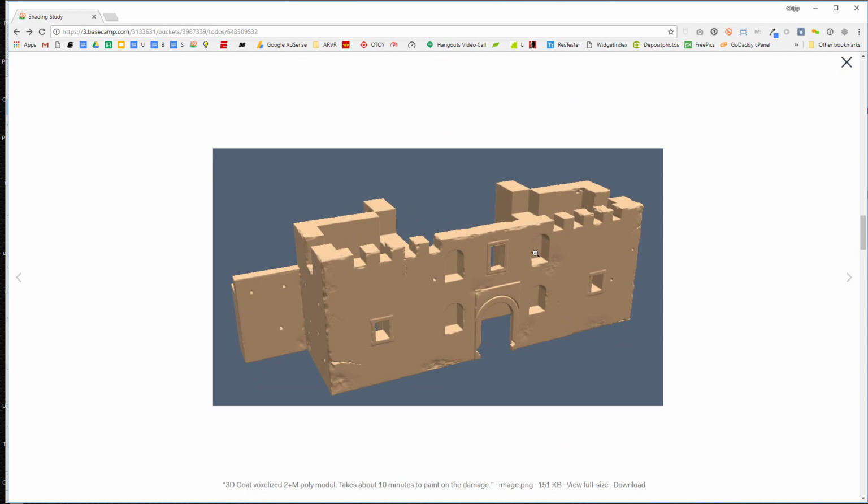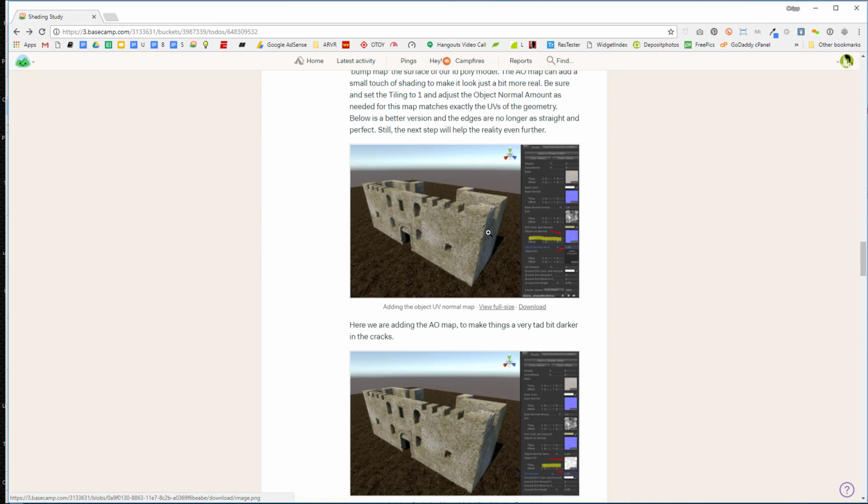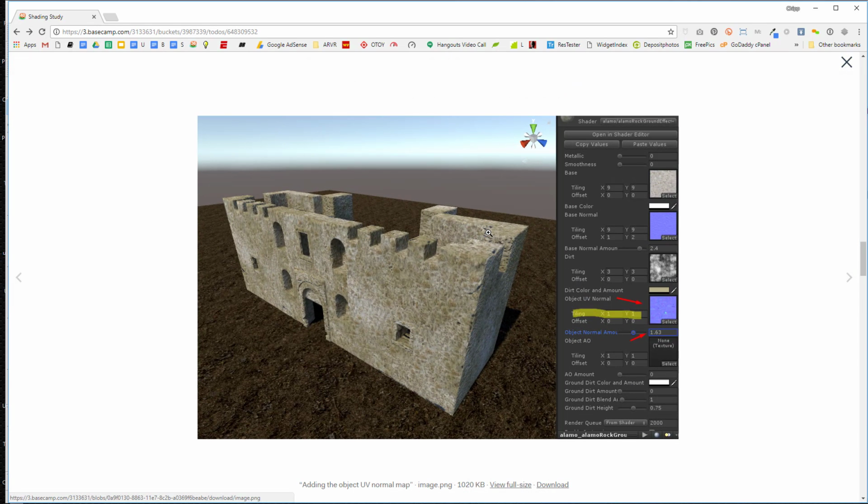And then what I did was I took the actual OBJ from SketchUp and I dropped it into 3D Coat, and within a couple minutes I just kind of added a lot of cracks and things to the surface, right? Okay, so then I'm back and I take that and I go into Substance Designer and I use that to bake a normal map. And the normal map that I bake in Substance Designer, then I bring back into here, and this is still the same low-res polygon, but you can start to see now that I've added this shading, and this normal map is really key, right?